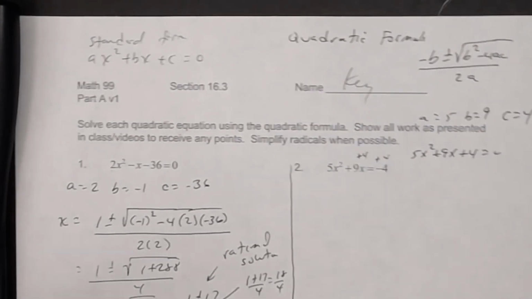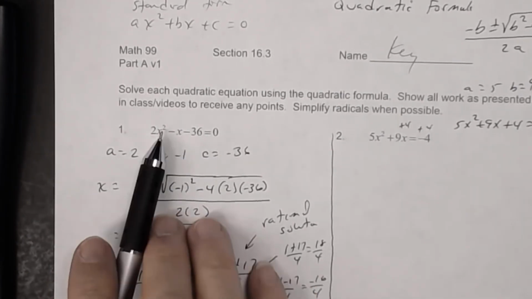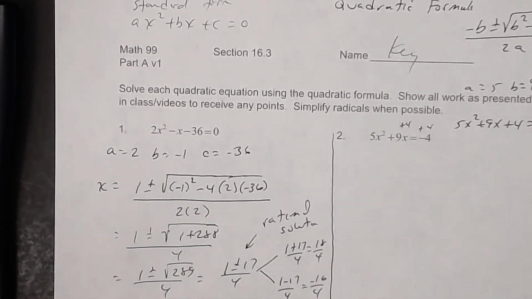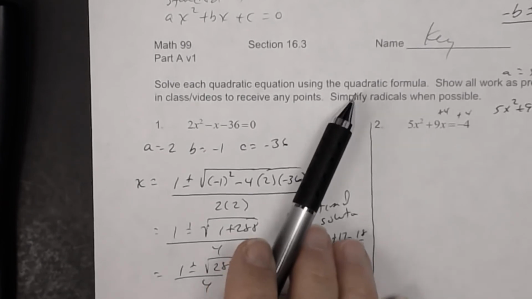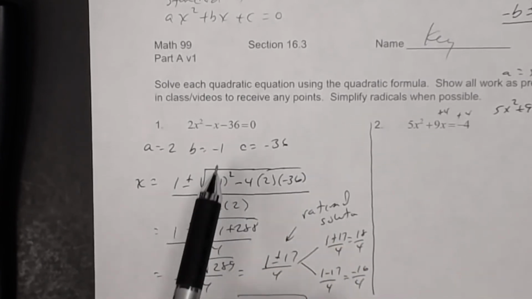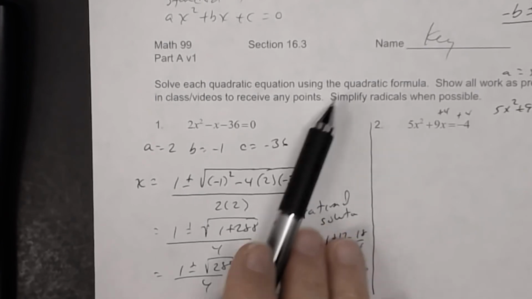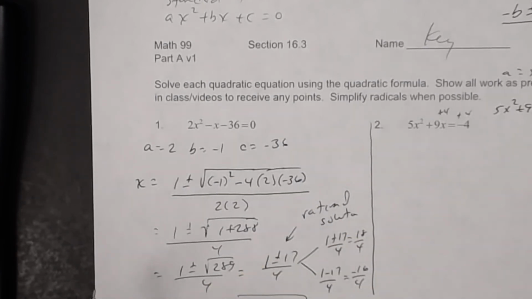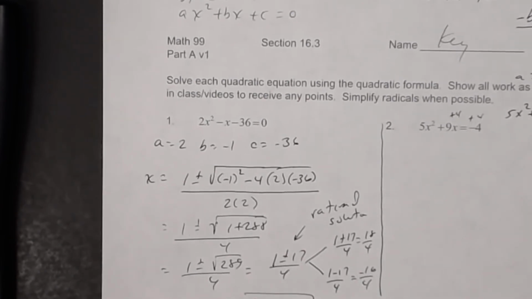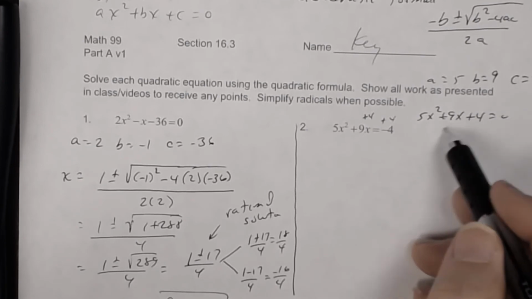Now you've got to make sure you're following the directions. You see this right here? This is factorable. And the reason it's factorable is because you had two rational solutions. So if you did this without using the quadratic formula, you don't get any points because you didn't follow the directions. So you have to make sure you follow the directions. The direction says don't factor. The direction said use the quadratic formula. So you've got to make sure you're following directions. Okay, so A is 5, B is 9, C is 4.